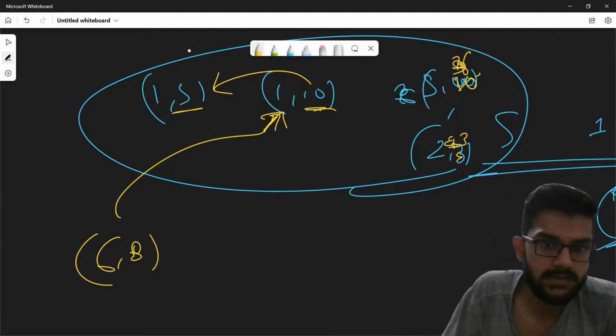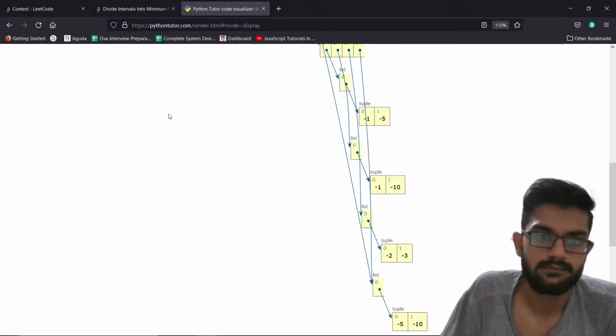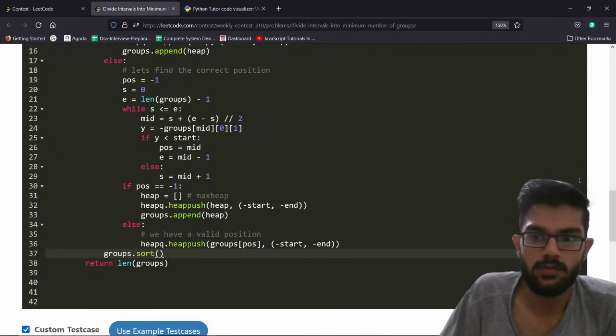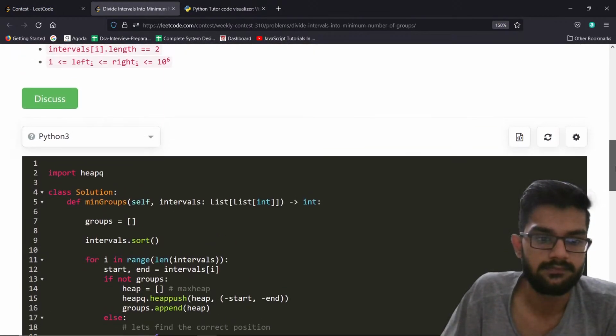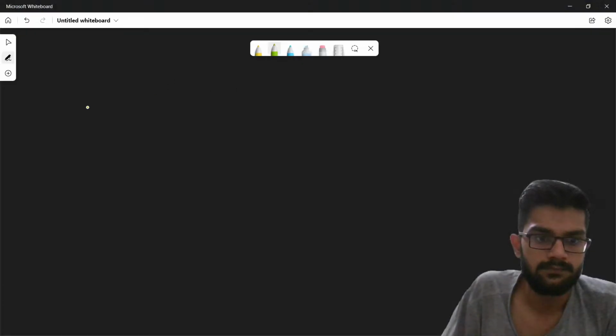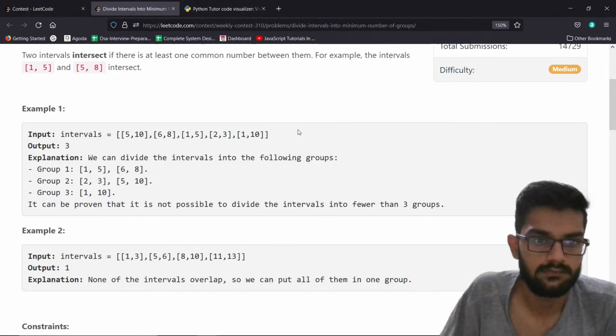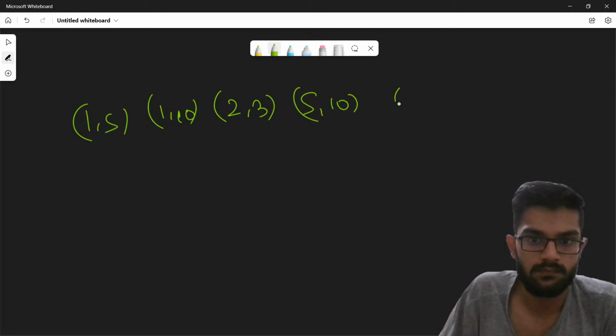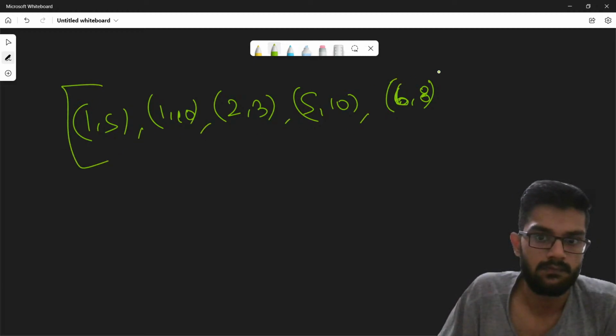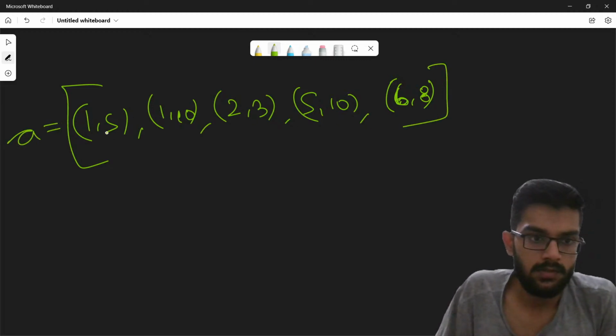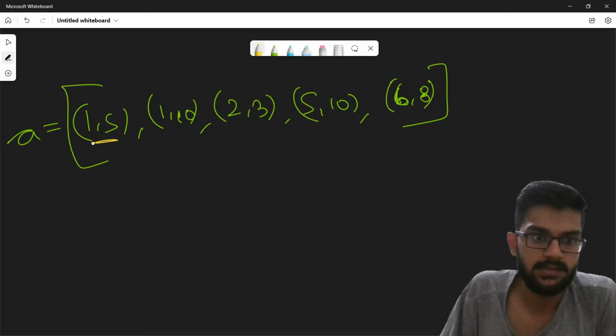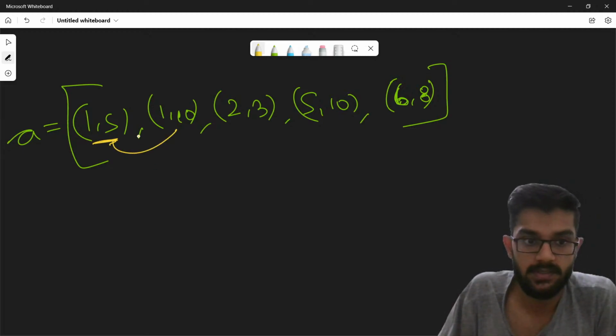Is this a problem of longest increasing subsequence? Once I sort this, is this a problem of longest increasing subsequence? So how do I determine that? It is not, right?